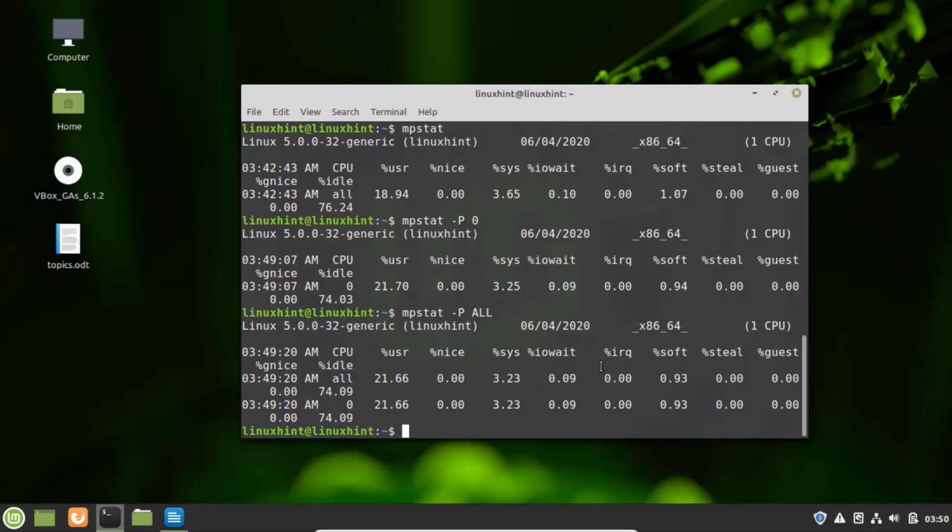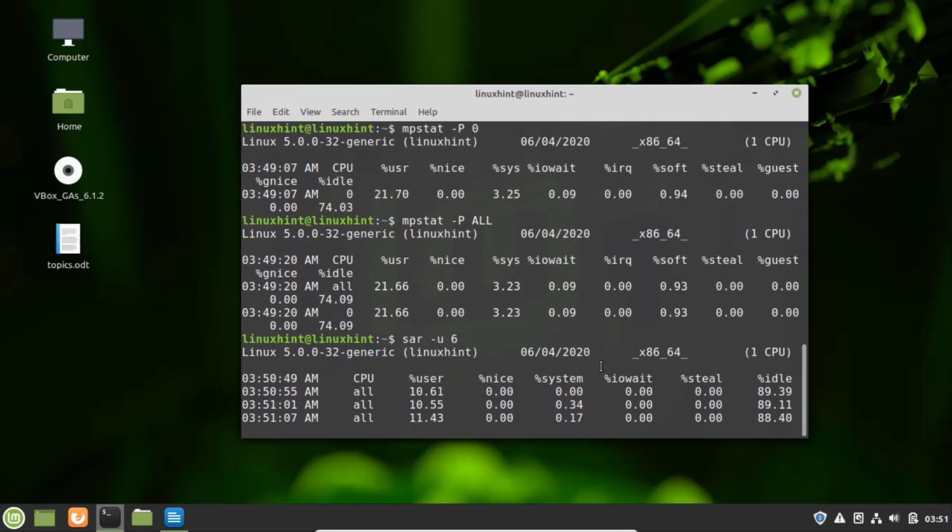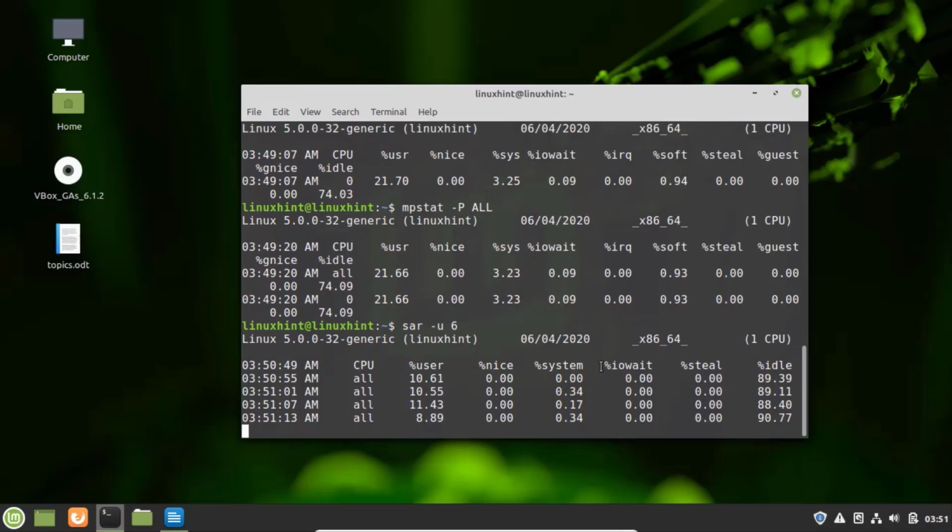So for example, you can write on your terminal sar -u 6 and it will show you the CPU usage at the set interval, that is 6. The -u option tells it to display the CPU usage, and the 6 means that it should display every 6 seconds. So this will run indefinitely. To cancel it, you have to press Ctrl+C.